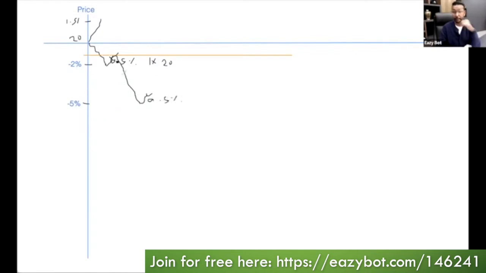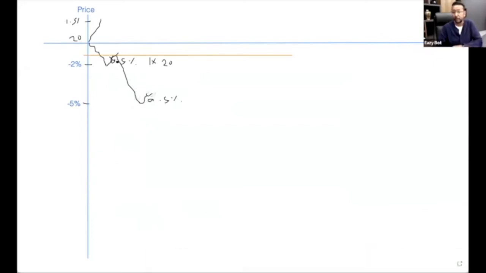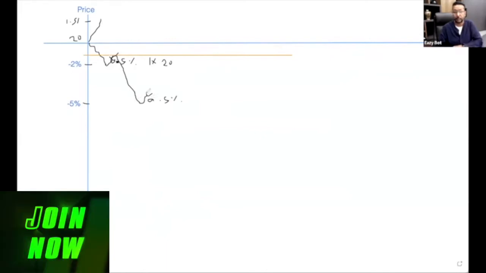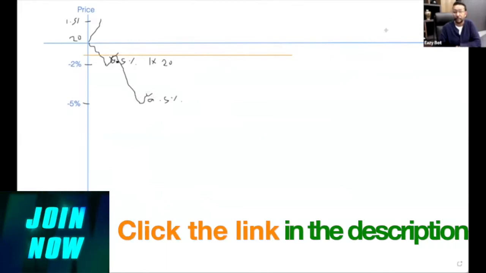That means if bad news or something wrong hit this coin at this time, while the market is going down, it's going to go straight down. If it goes straight down, again, it's not going to take this position here. It's going to take it at the bottom of the market, the lowest point that reached plus 0.5%. And then it's going to bring the average price somewhere here. So let's take the worst case scenario, like it just hit the minus 5% and it went up by 0.5% and took the position here.